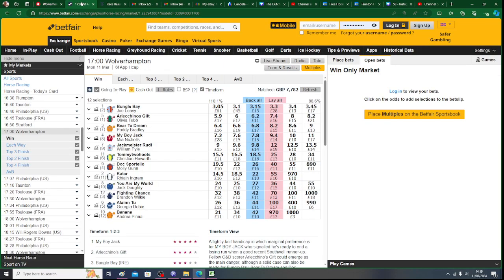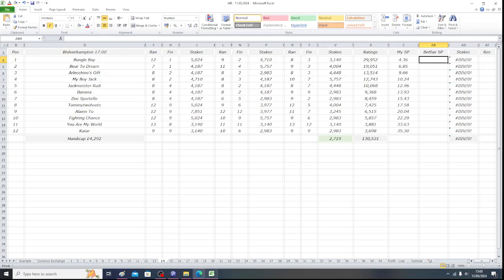So we normally bet with exchanges. You get better odds with exchanges, but you do have to pay a small fee on your winnings. So let's start. As we go along, I'll explain what happens anyway. So we got Bungle Bay. At the moment, this is favourite at 3.2, so just a little bit less than 9-4.